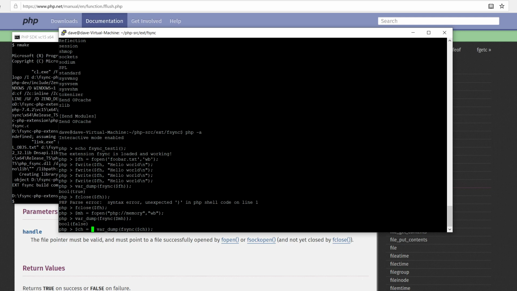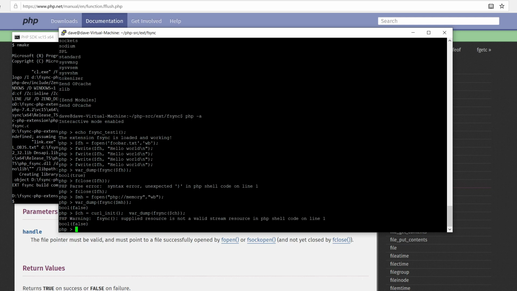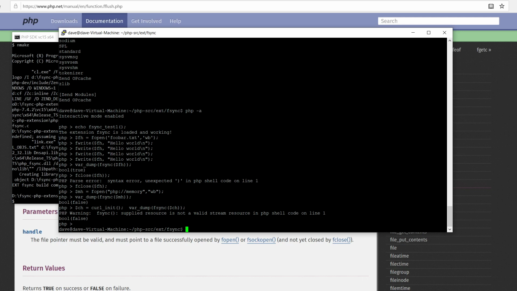It may just be because in Unix everything is a file. So the way PHP core underneath implements opening the memory wrapper in Linux systems is probably, from the operating system's point of view, something that can be converted to a file descriptor, but nonetheless we can't sync it, so the call fails and we get back false. That is just how Unix systems are. Absolutely everything is a file, even things that are not files. But there you go. It does catch it if we supply a resource which is not a valid stream resource. So that's great. Everything there is working fine.